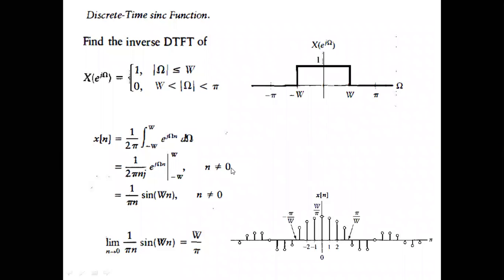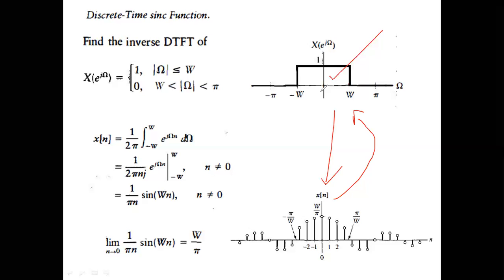In this example, we took the IDTFT of a rectangular pulse, and that turns out to be a sinc in the time domain. So it was like a duality. Rectangular in time domain is a sinc in frequency. Sinc in time domain is a rectangular thing in frequency. So remember this. This is also a standard result. If possible, remember this. Otherwise, anyway, all problems can be solved, but remembering standard results makes solving problems a little easier.